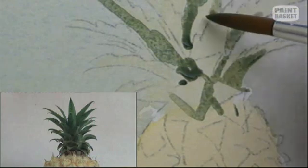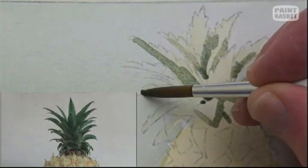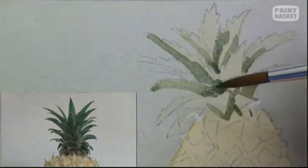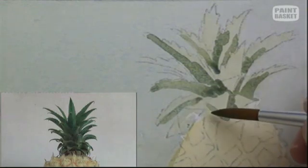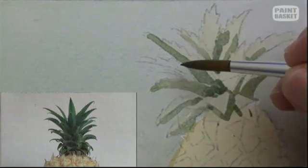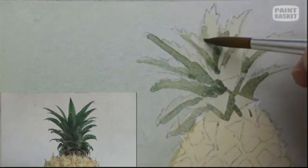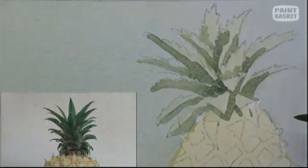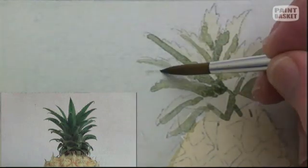I'm sort of picking out the shadows, the darker shadows at this stage. Some of these ones here are going to be a bit on the shadow side, so a little bit darker. And underneath this one is also going to be dark. You got some other little ones. Let me just pick them up here. All right, some here, and there's some in here. And I'm going to add. There's another one here. These are not the complete dark at this stage, but I'm sort of picking them out so that you can get the basic feel of the leaves. Separate them out. And I put another one in here.